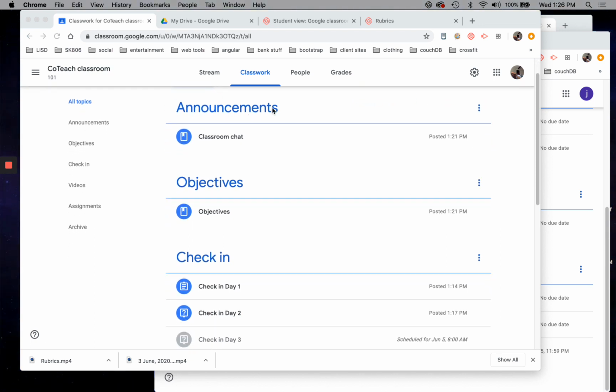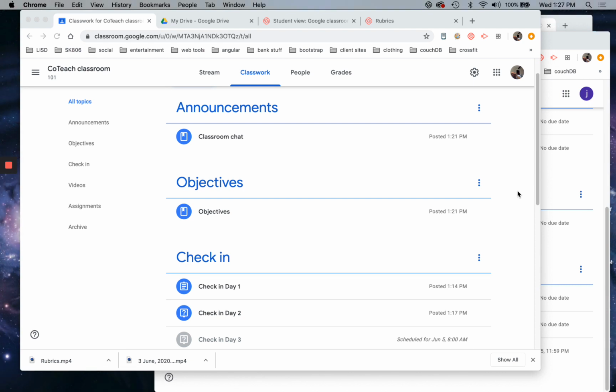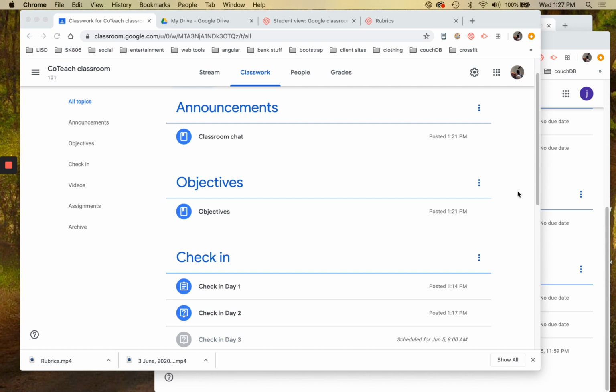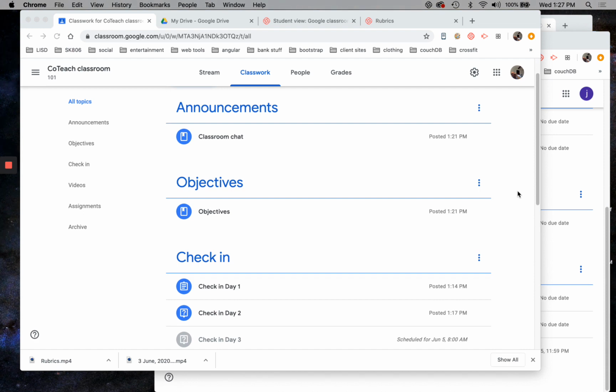Okay, so first of all, I redid my classroom. I set it up like a general class. This is the classroom model that I recommend for classroom teachers. It would look a little different for co-teachers, but this is what I think is the best model. I use this model from my past experiences in running Google Classrooms, and also some of the research that shows that we need a classroom structure that is essentially functional and repetitive. So it has a structure to it that never changes, basically.